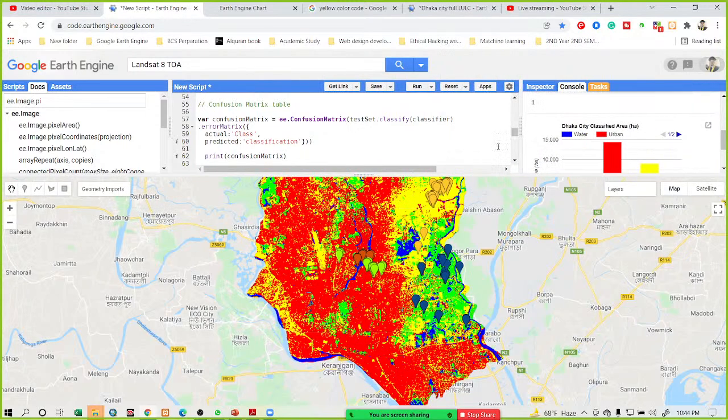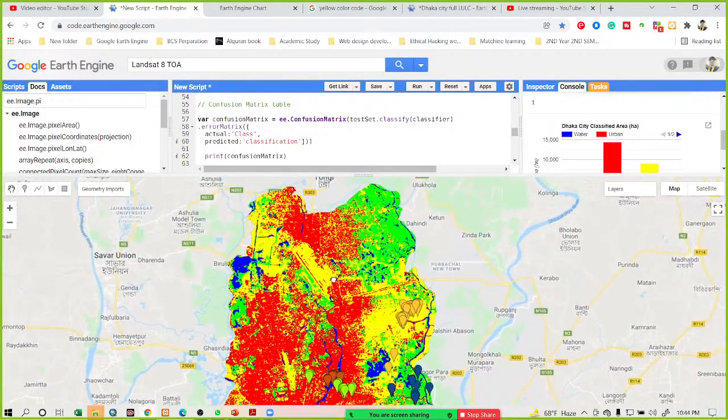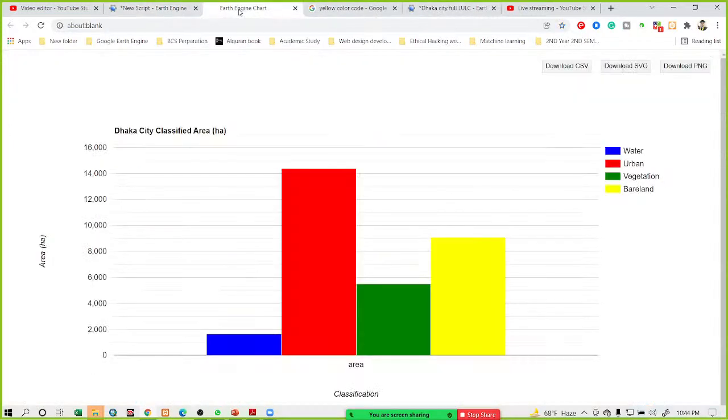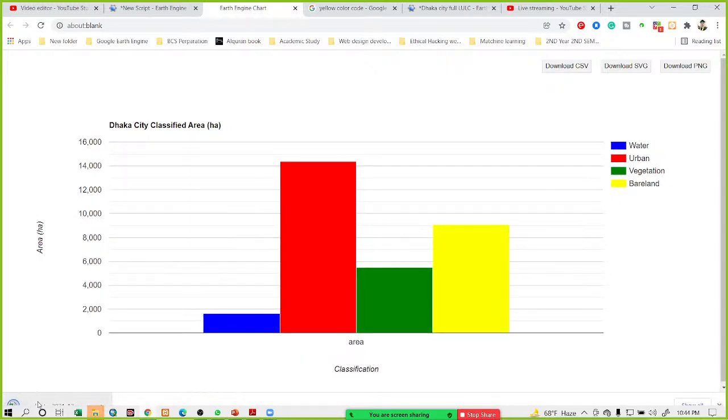Sir, how about the table of the area? Can we draw that? Do you want to make this area calculated in a table? Yes, sir. Okay, you can always easily do that. Just download the CSV file, and it will be downloaded as an Excel file of this area. With this data you can get the chart data, suppose urban, you can get this data in Excel format. Thank you, sir. And you can also download from the download PNG, then it will be saved as a PNG format picture.